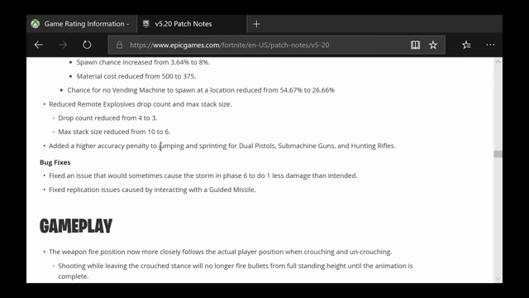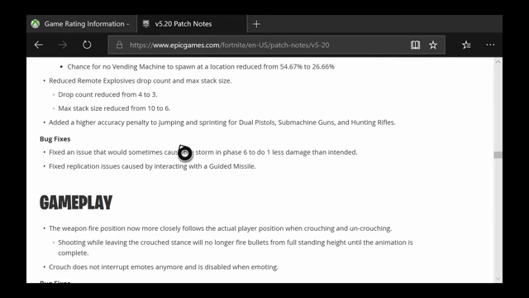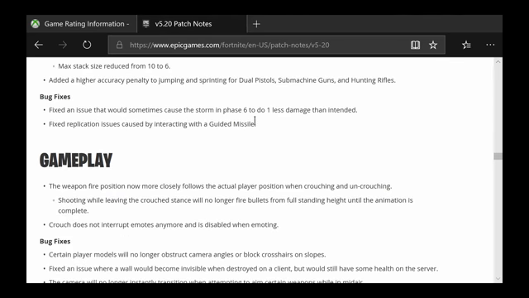Added a higher accuracy penalty to jumping and sprinting for dual pistols, submachine guns, and hunting rifles. I hope you guys were not going for trick shots, because that pretty much ruins them or makes them a lot harder to get. Fix an issue that would sometimes cause a storm in phase 6 to do 1 less damage than intended, and then fix replication issue caused by interacting with a guided missile.